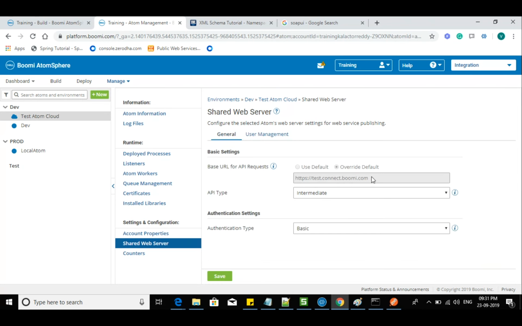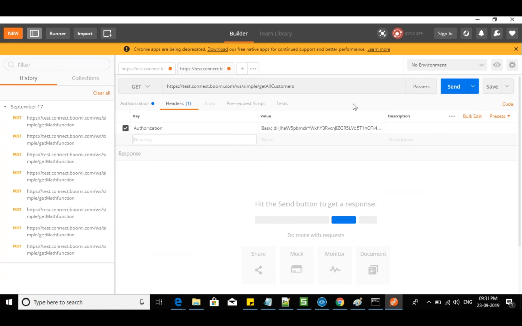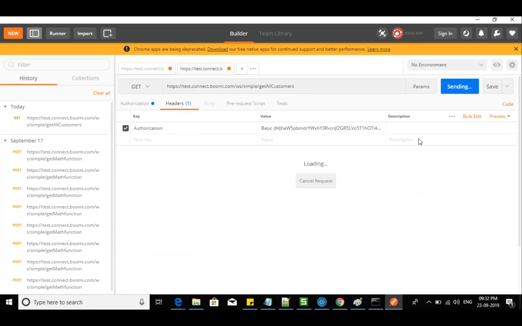You know the URL. Since it is security purpose in the cloud, you have already secured it with basic authentication, so you entered the username and password. Under the users tab you will have users, and the token will be the password. Now you entered this, and we are ready to test. After you are ready to test, you will see whether the service returns or not. Click on send now. You can see it loading. You should get some response here. The response is the one we got when we ran locally without configuring the start shape. You should get a similar response now, but initially it takes some time. Let's wait for the response.